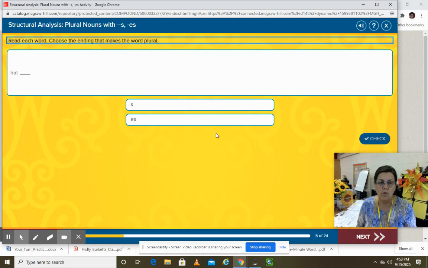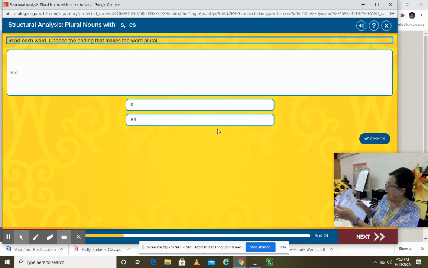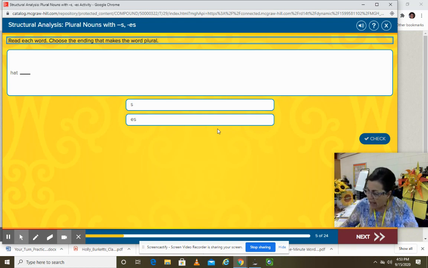But let's try a few more of these because that's what you're going to be asked to do in your packet today. That little chart adding plurals. You did one on Tuesday and there's another one today where you write the plural and you draw a little illustration. So you either add an S or an ES for the person, place, or thing.